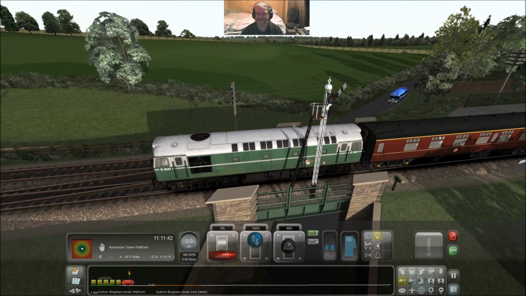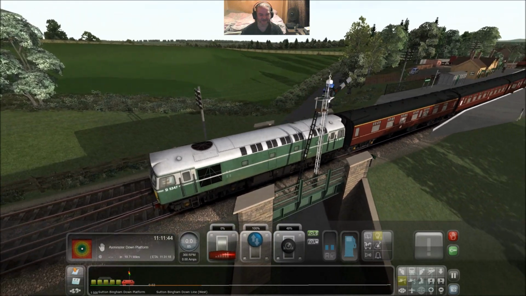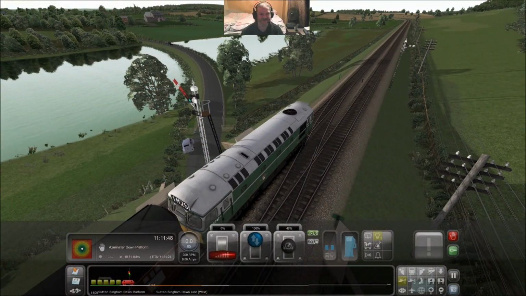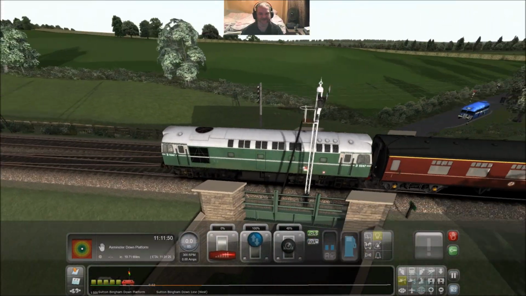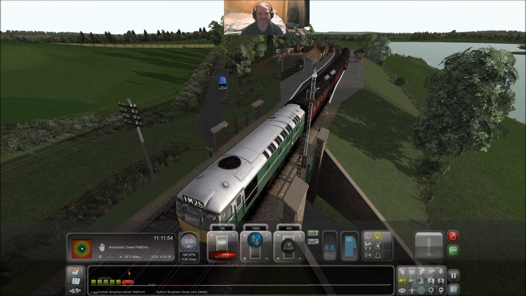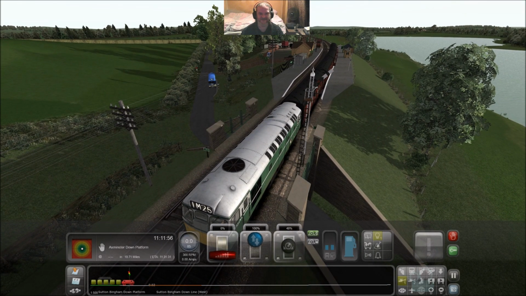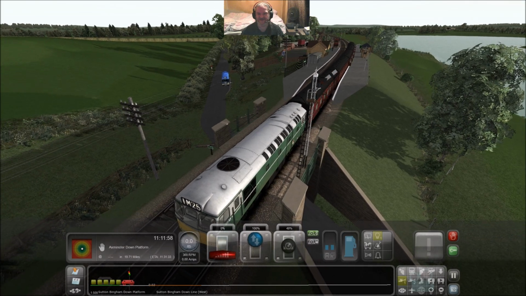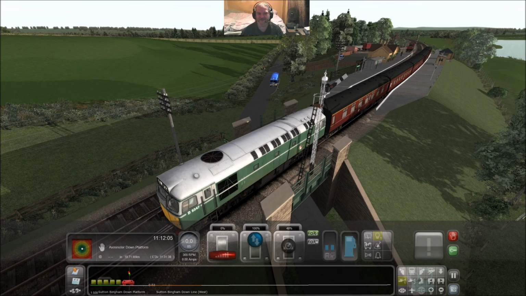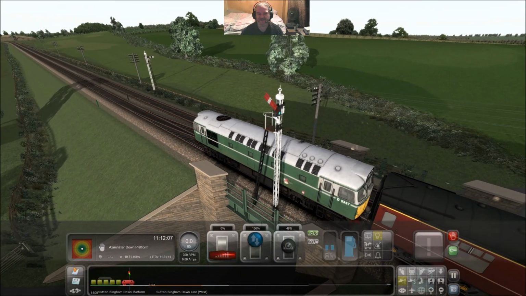So, anyway, here we are at Sutton Bingham. Very small station that's sort of out in the middle of nowhere by the looks of it. Looks like it's more of a sort of rural, maybe sort of farming stop. Okay, doors have shut.